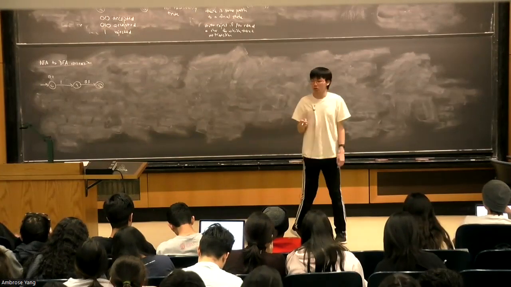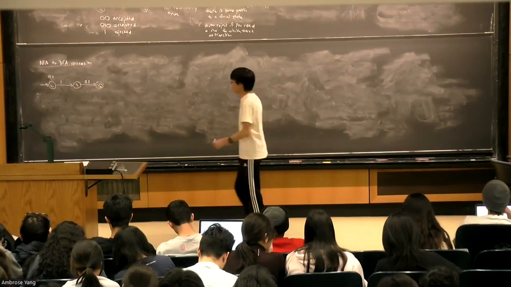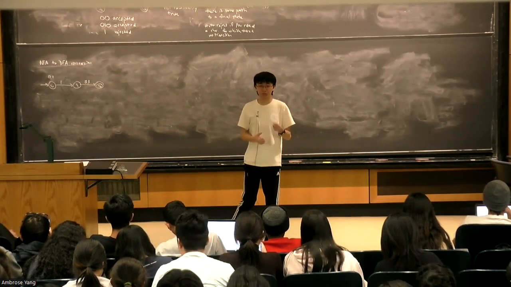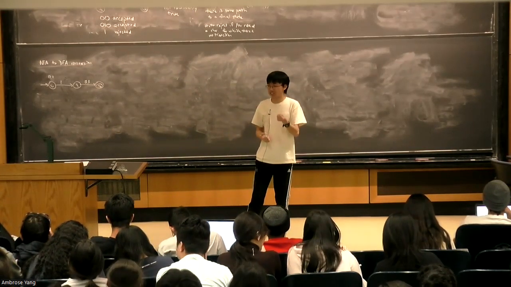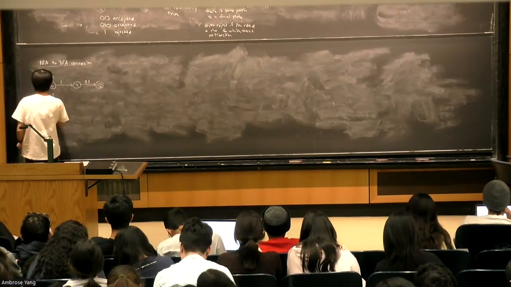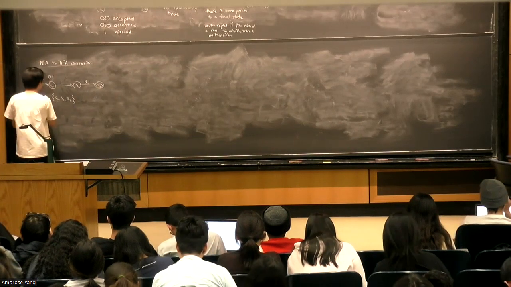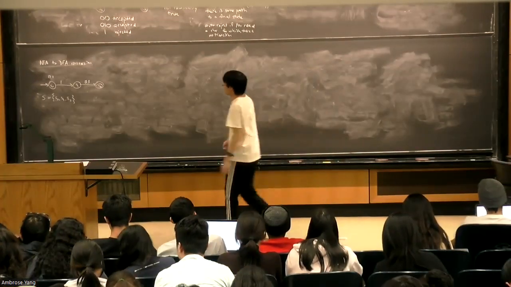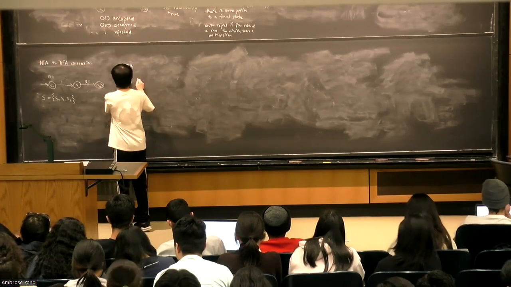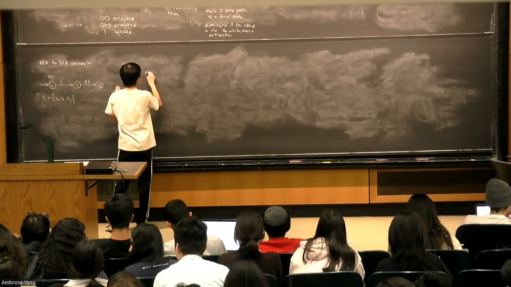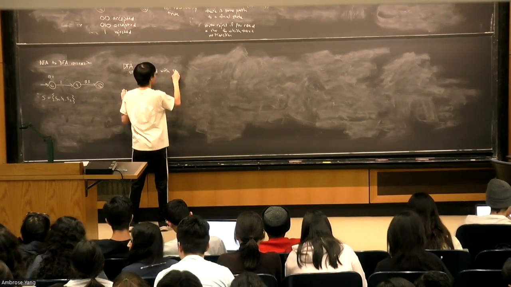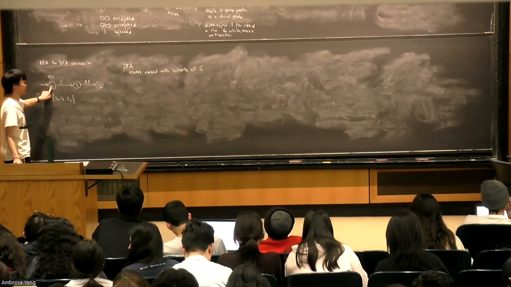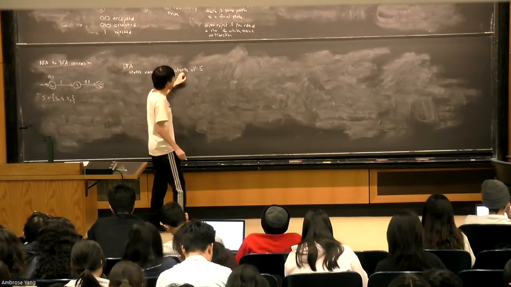In my NFA, I have here the names of my states, S0, S1, S2. In my DFA, what are the names of my states going to be? The names of my states are going to be subsets of the set S0, S1, S2. So this is my set of states. The states inside my DFA are going to be named with subsets of S. Notice here, my states are named with elements of S. In my DFA, my states will be named with subsets of S.